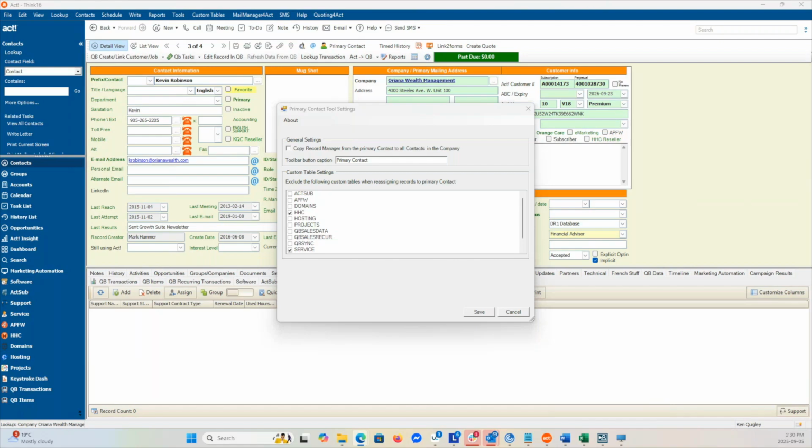And I think that this really enhances what are understood to be core CRM functions within ACT. This is something that I've literally used every single day for years in our own account management, and it really lends to much cleaner and current data.